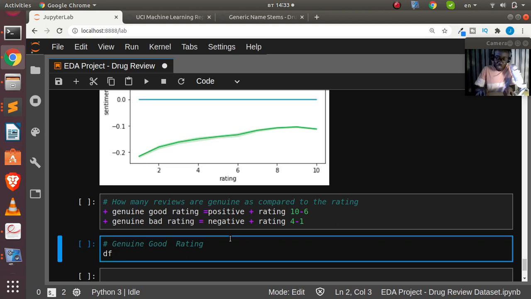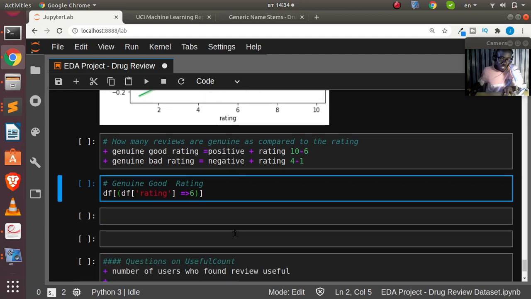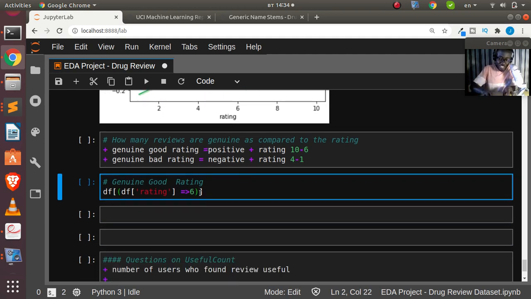I'm going to write a simple condition to help us with that. Go to my df, now pass in my rating. As I said, we are comparing the rating. So if the rating is more than 6 or equal to 10, from 6 upwards, it's going to be this option. So let's put that condition here. I don't know whether you've seen my screen. Hope everybody's seeing it.